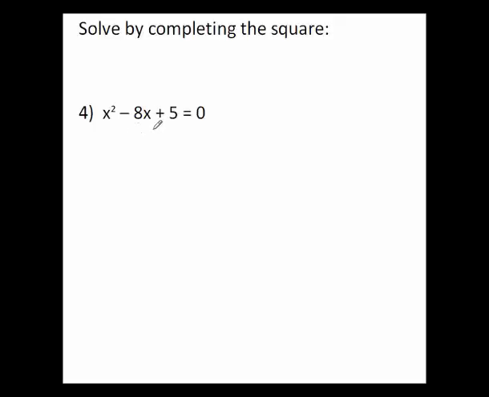So, for example, over here, what you need to do is really just take 1/2 of whatever this coefficient is. Take 1/2 of that, not multiply it by 2, square it, and then you make sure that number's over there. So 1/2 of -8 is -4. -4 squared equals 16. So if 16 is over here, then we know we're going to be able to divide it into two binomials that are the same as each other.